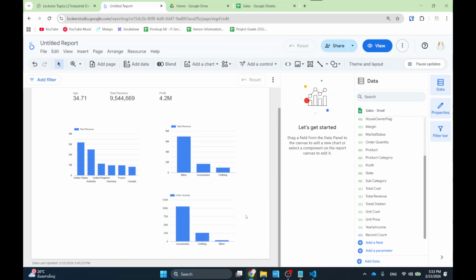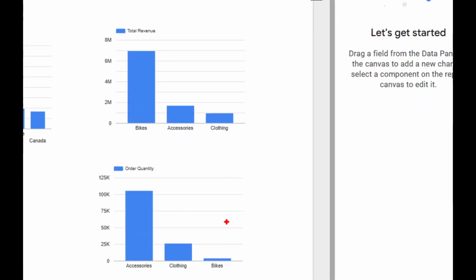So as you can see, if I look at the income, the bike has the most income, but you can imagine that it has the smallest number of quantity, right? Because it's a big one. The accessory actually doesn't give you that much income. But another thing you want to see is the actual profits. Sometimes the income's a lot, but the margin is low, so you want to see the profits itself.